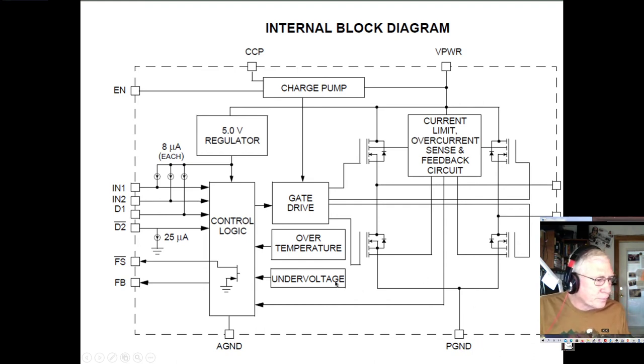And here's our over temperature detector, our under voltage detector, and here's the little control logic running at digital levels, of course. And here are some of the inputs. This is the enable input. This is your PWM channels, your two channels, and these normally are the exact inverse of each other. And then here are your motor output drives over here. And then you have your disable one that's active high, your disable two that's active low. And then there's this little bit of feedback that allows you to current sense the current that's being delivered to your motor.